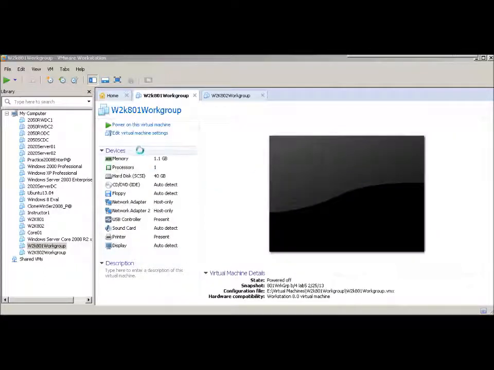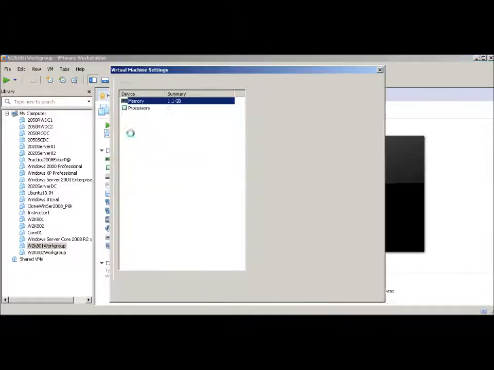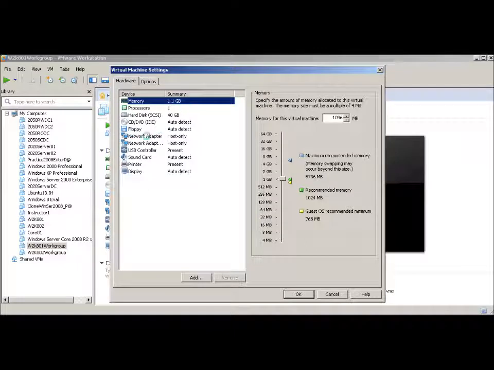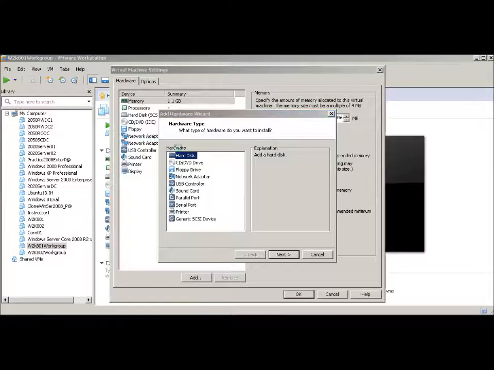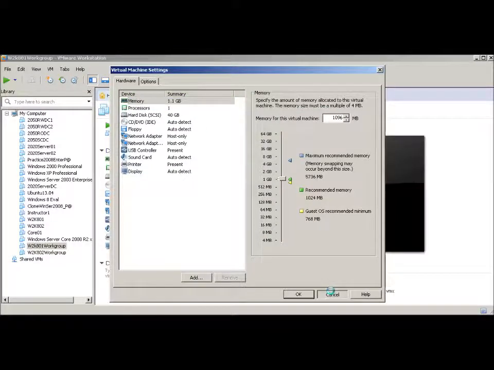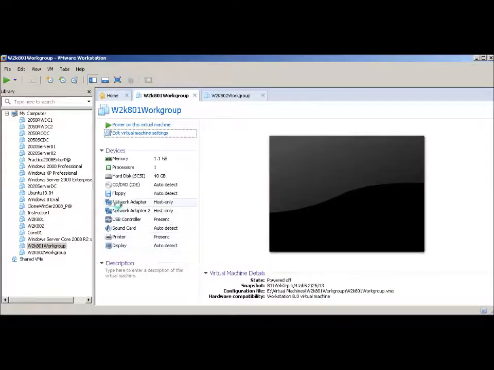First thing we need to do is add another NIC adapter to your server, and what I've done is got them installed, but I'll show you how to do it. Just go to your settings, click add, and we'll give it a yes, and then just click on a network adapter. Then make your selection here, and next, and it'll put your network adapter up there. We can just close this. And as you notice here, both of my network adapters are sitting on host.